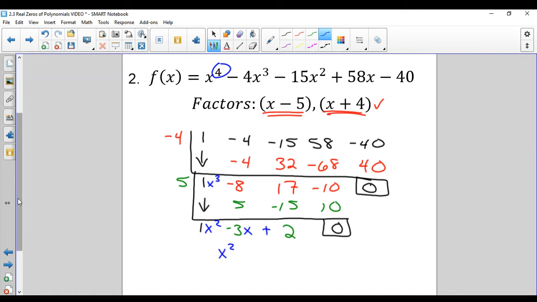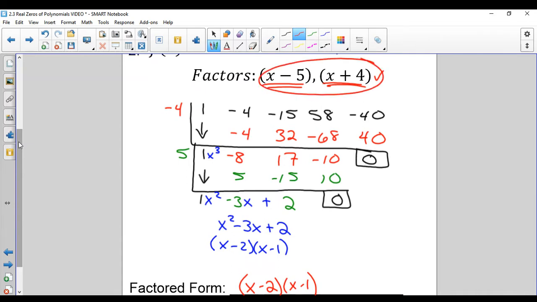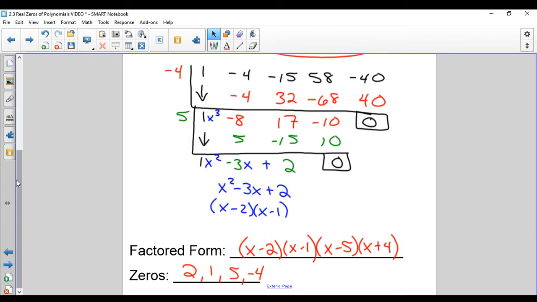So this is something we can factor. And it's usually something pretty easy to factor. So we go x minus 2, x minus 1. There's 2 of our factors. Now, do not stop there. I need to rewrite my factors I had in the beginning. So I have x minus 5 and then x plus 4. That's the complete factorization of the polynomial that we started with. Now all we do is just pull out the solutions, 2, 1, 5, -4, and we are done. All right, that's all we're looking at this week.